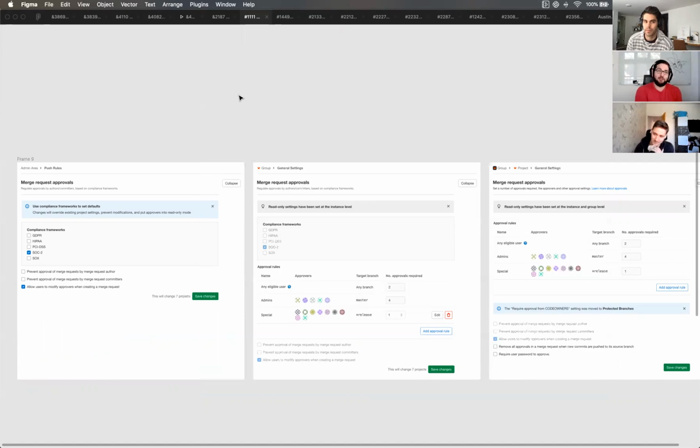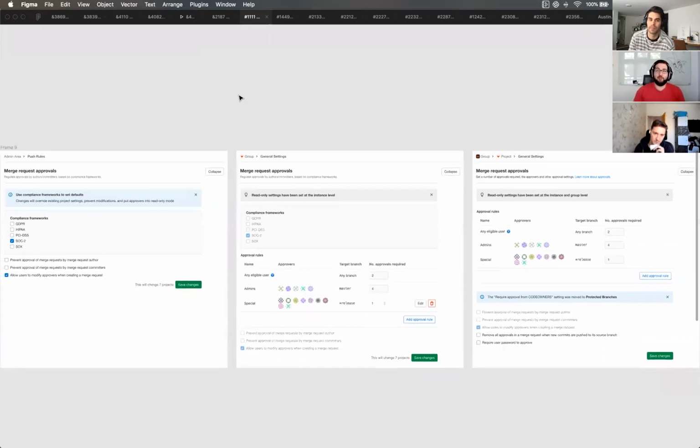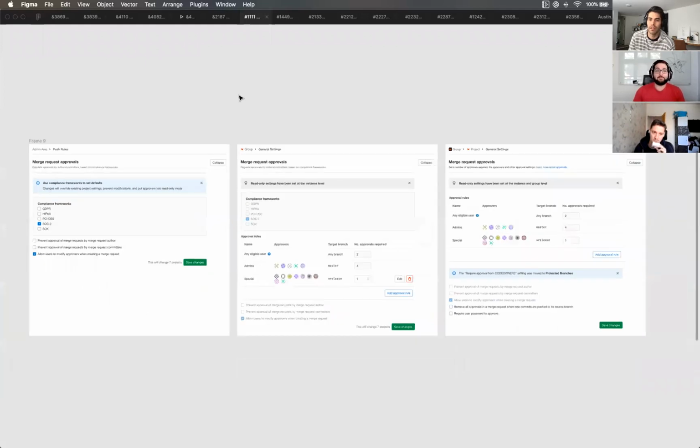So I'm not sure, I imagine that affects our path forward to some degree, but I think it's probably safest to start with the instance level, knowing we can expand to group level. Yeah, and I think some of the proposals that we had in mind at least make sense to start with.